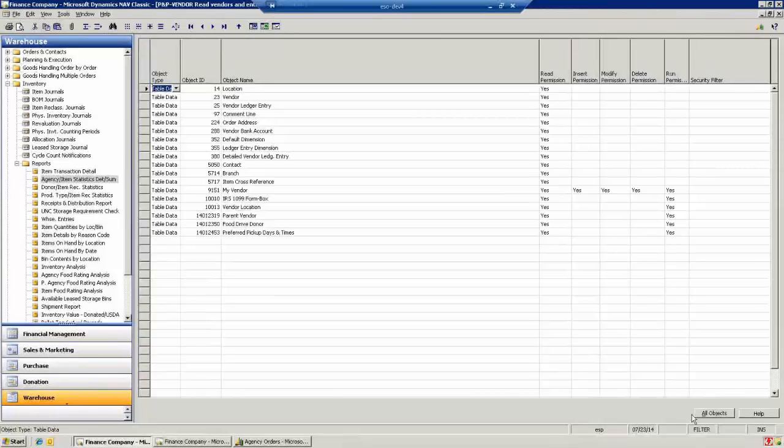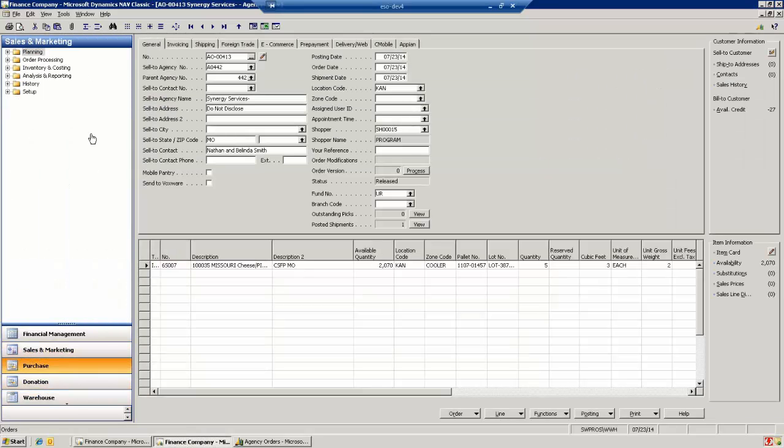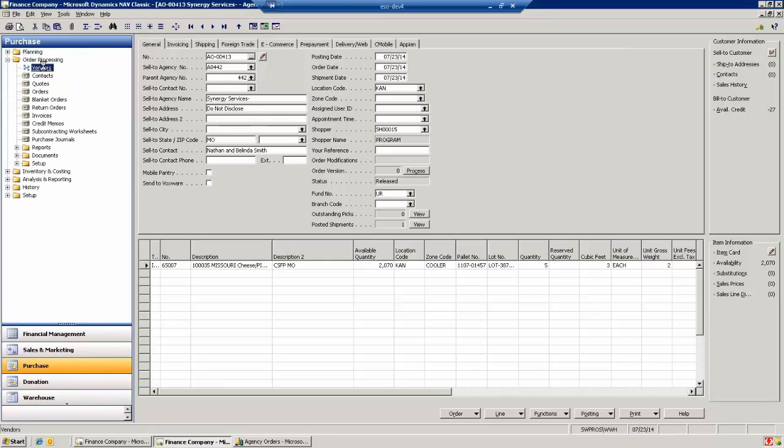Well, when you read vendors or customers, agencies, donors, you don't just need to read a single table. There's usually a lot of additional lookups like location, like parent vendor, those types of things that need to come along with. But if you are saying to a user that you want to be able to limit, so let's go over here to purchase and we'll look at a vendor list.